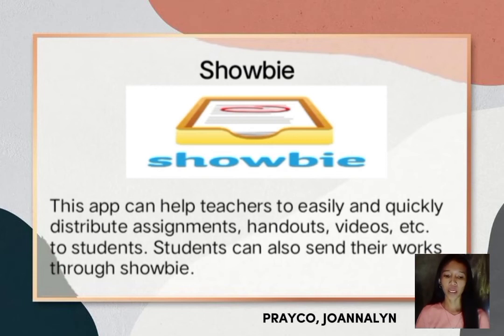Next is Showbie. This app can help teachers to easily and quickly distribute assignments, handouts, videos, etc. to the students. Students can also send their work through Showbie. So, Showbie is an assignment and grading app to help teachers easily and quickly distribute assignments, handouts, links, etc. to the students. So, Showbie lets the students submit assignments from any iPad apps, including apps where students write, draw, develop presentations, and make movies.